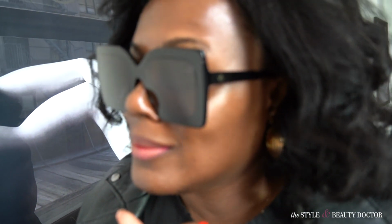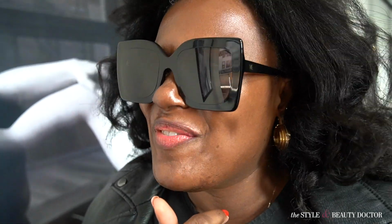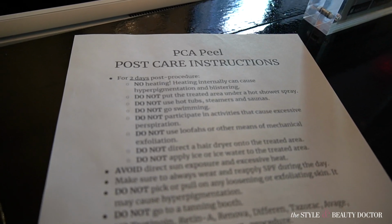I just got this camera, so I don't even know how to zoom in. Okay, I got it. Is it VYE? Did I make that up? VYE, yes. All right, yeah. Beautiful, and the hair from God. They stay out of heat, try to stay away from the sun. I'll kind of explain that to you a little bit too.